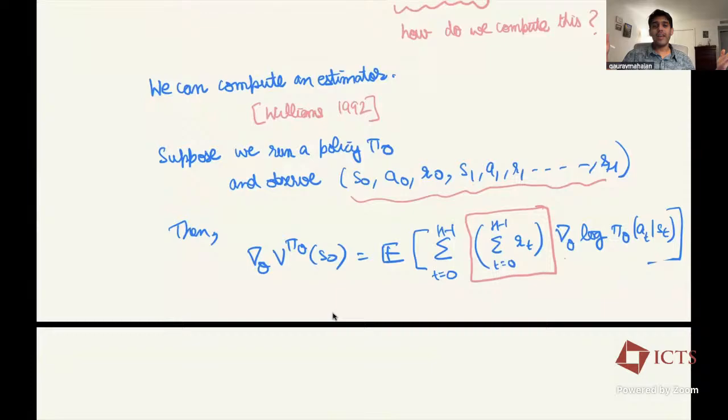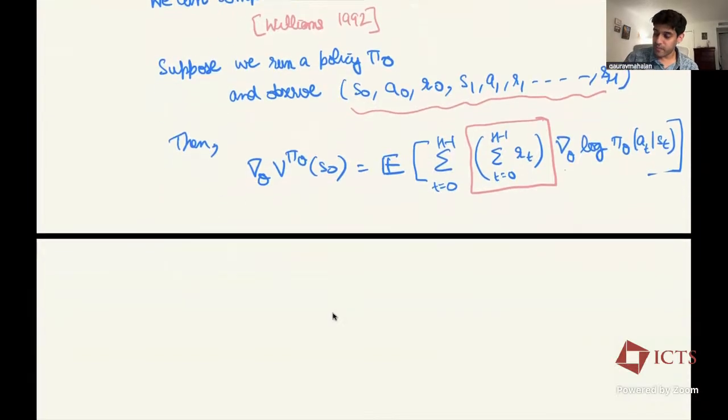If some actions are leading to good rewards, this pushes you in the gradient of the log of those things, so it's going to increase those. It's a direction which increases the probability of actions which increase the reward, or the sum of rewards.